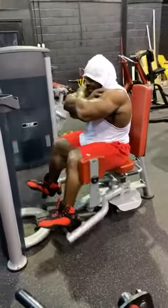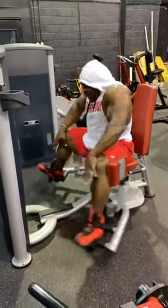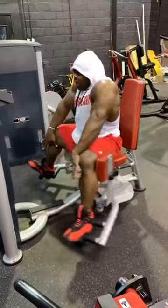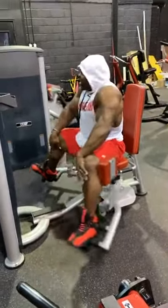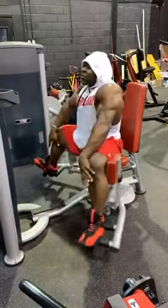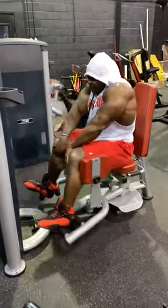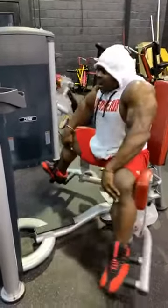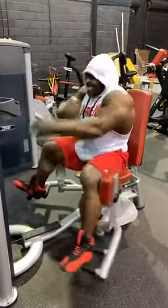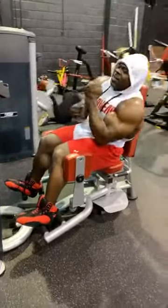That's 7. This is 8, 9, and 10. 11, 12. Now you may be tempted to press on the inside of your knees. That's not a bad thing to do. Let me tell you why. Because here, I'm activating the rear head of my delts. And that comes in handy as a physique artist when on stage, knowing how to neurologically connect with these body parts.